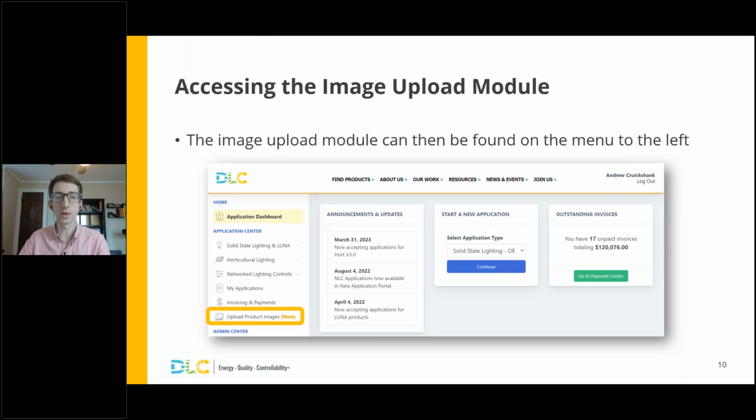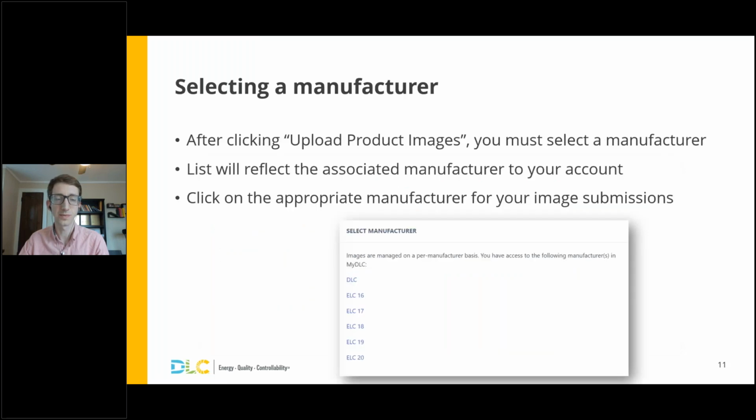After logging in and going into the portal, you'll be able to see the new image upload module on the left-hand side here. And then you'll just click into that to go into the module. There you'll see a list of manufacturers that your account is associated with.